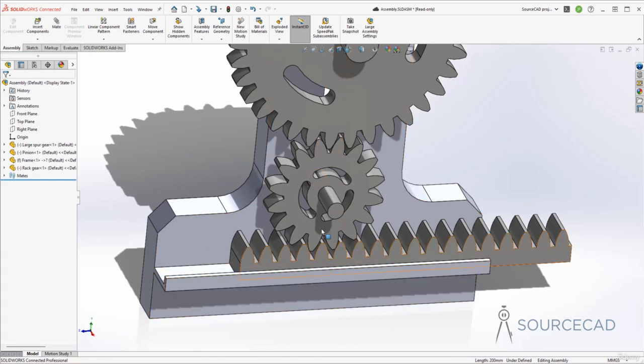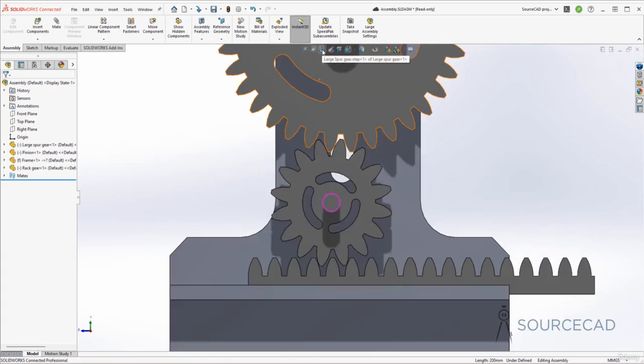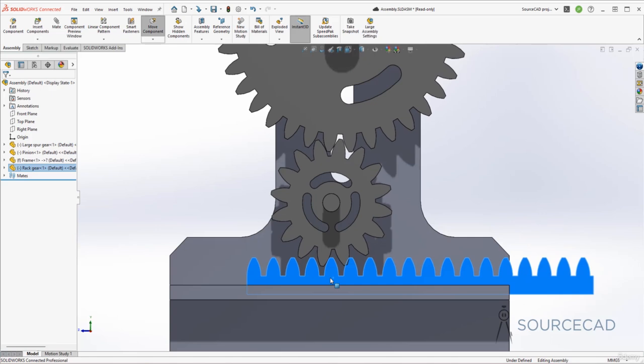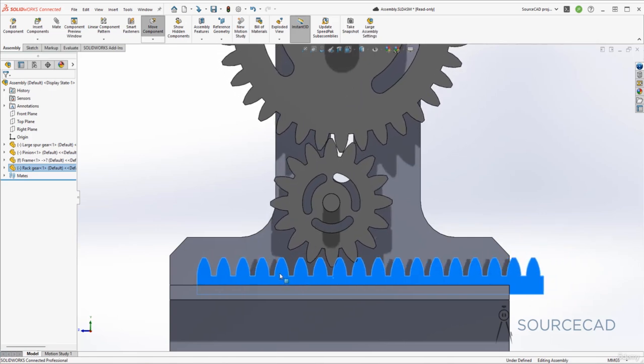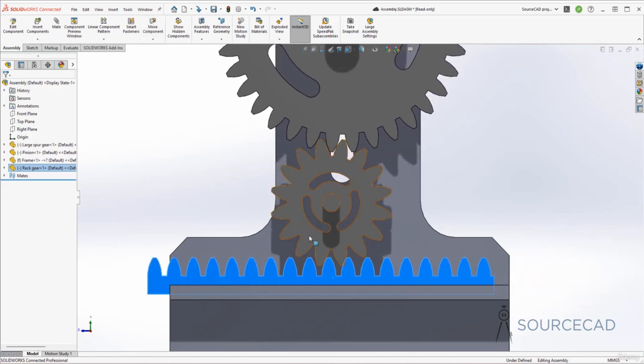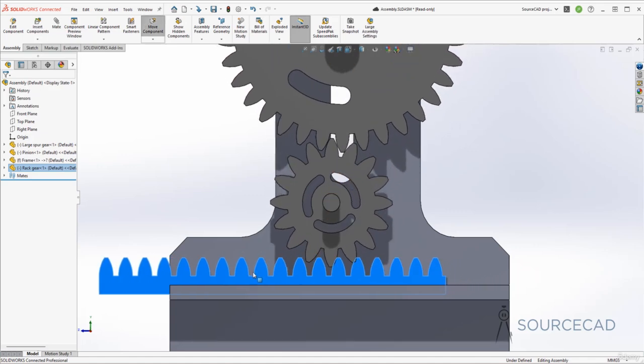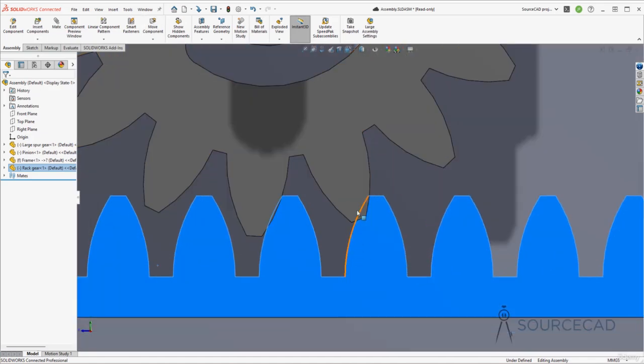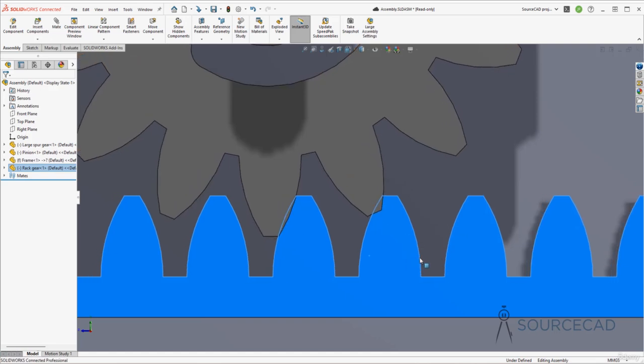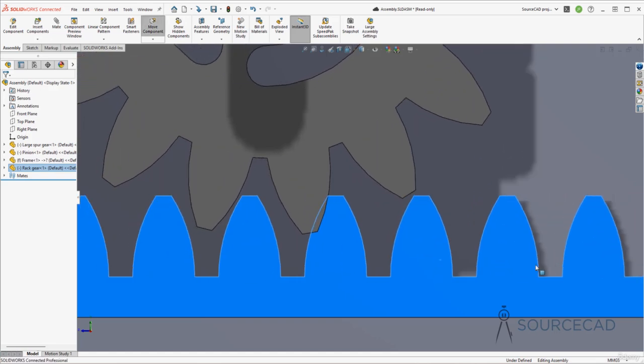All right, now let's see how it works. So I'll click on this normal 2, and let's now move it. Here, when I'm moving this rack, it is also moving this pinion, which in turn is rotating this gear. But once again, if you notice closely, we have a problem. These two teeth are meshing, and again, in a real world situation, that should not happen. So it's slightly moved, and we just need to fix that.